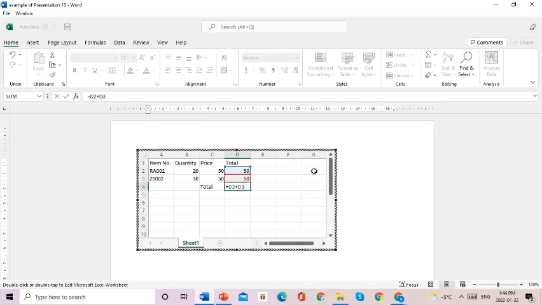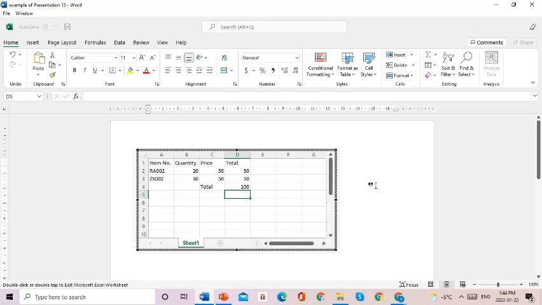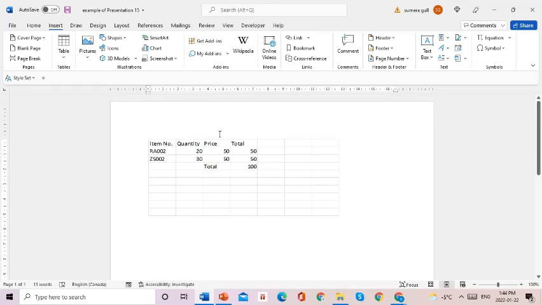I'm trying to tell you that even if sometimes it's a long data, you don't have to do it manually. Just because you're on the Excel sheet, Word is offering this feature, so you can get benefit out of it. You can type these two columns and then get a total amount with this. This is the whole purpose of using the Excel sheet. And when you are done with this sheet, you can just click outside, and it becomes a normal table for you. So that's how it works.